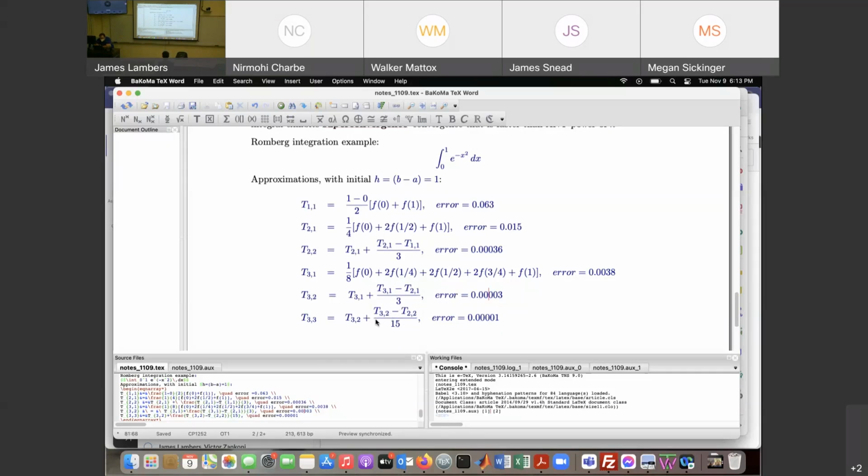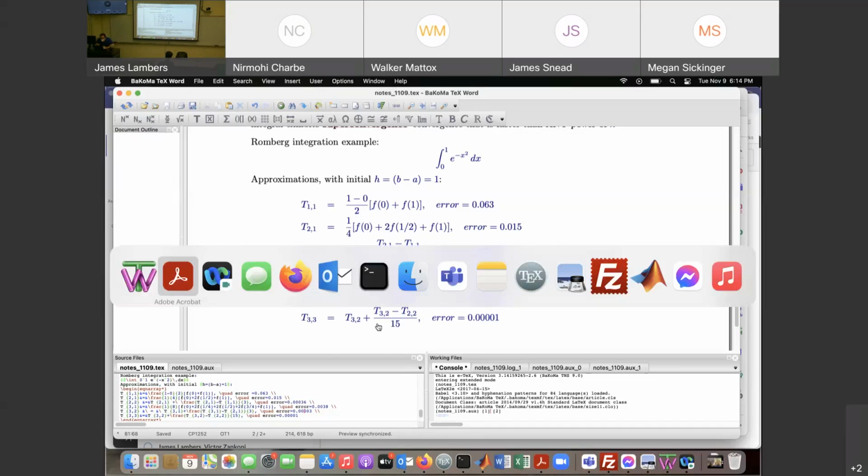So here, because we have two fourth order approximations, the denominator is now 15. So it's always a power of 4 minus 1. Here we have 4 to the first minus 1, 4 squared minus 1. If we had multiple 6th order accurate approximations, and then we want to go to 8th order, the denominator would become 63. So 4 cubed minus 1.